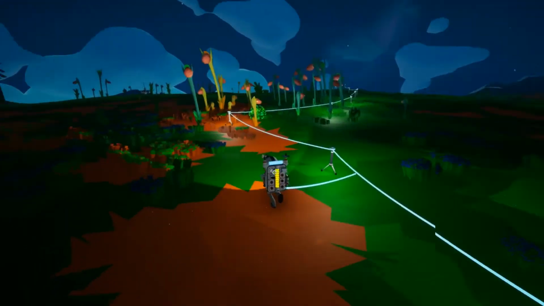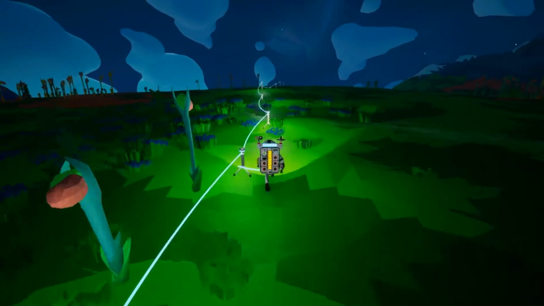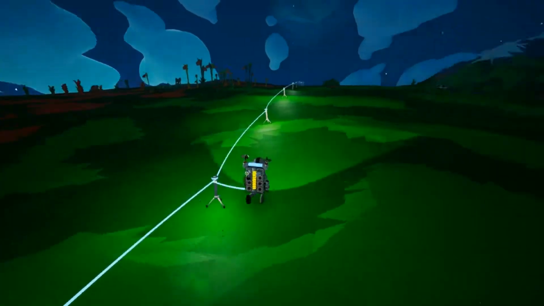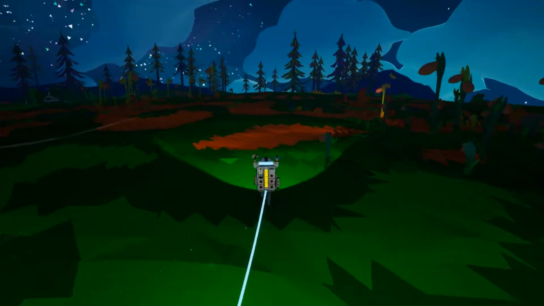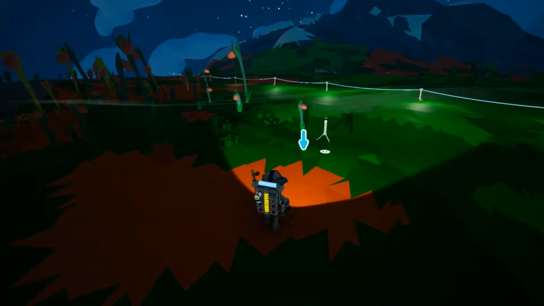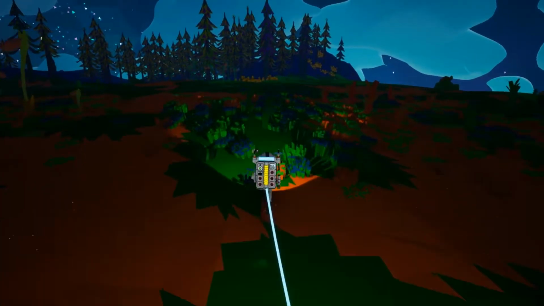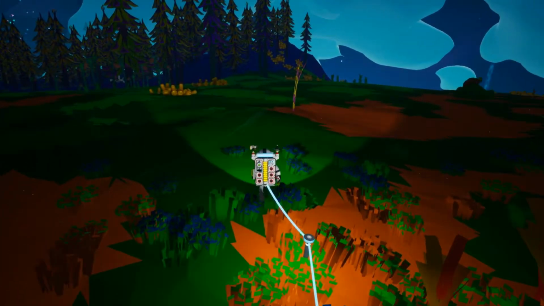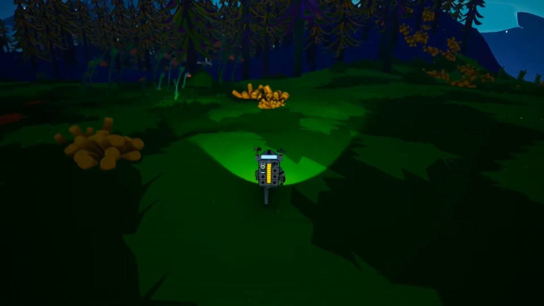Now there is a cave near our base, but I would like to see what else we can find. We're just gonna move you a little closer. There you go. Let's see what else we can find out here. More resin. Actually, we could actually use it.